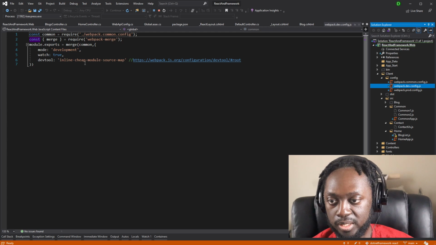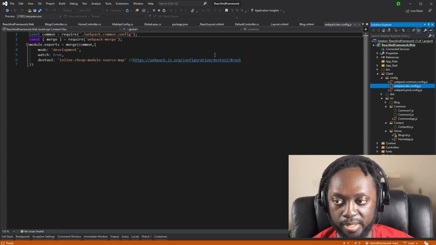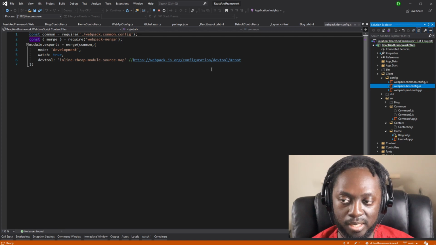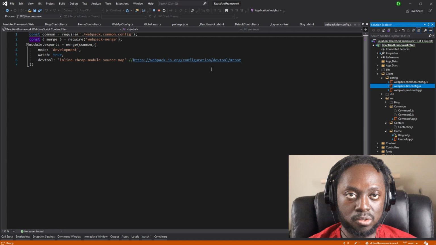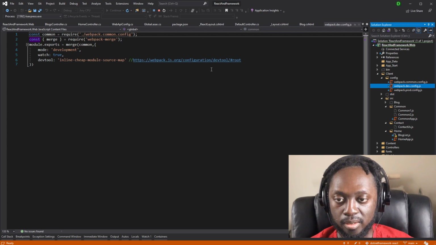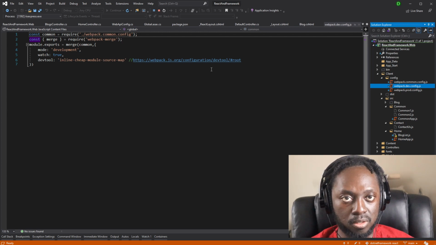The dev really is more of a place where, since I'm doing development locally, I don't want my code uglified. I don't want my code minified. I want my source code to look basically just like my build source, so that I can take a look at it, see it, debug it easily. But of course, once you go to deploy, you no longer need that, right? You need it to be minified as small as possible.